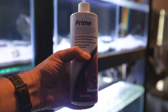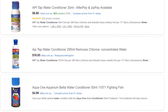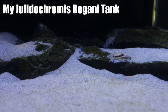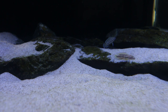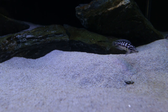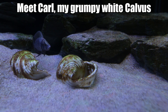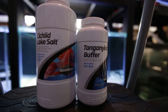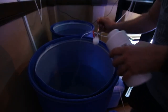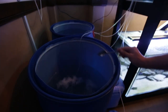Prime is one of the more readily available water conditioners. However, there are other brands on the market that do the same thing and maybe for a little cheaper, such as API, Aquasonic, Blue Planet, etc. Also try to ensure that the water change water you're adding to the aquarium has the same pH, hardness and temperature as your aquarium water, so as to minimise the shock to the fish. The pH in Lake Tanganyika is very high and is around 9, however this system is running around 8.5. The lake also has hard water and I've been using Seachem's Rift Lake salt to keep my water hard. My tap water is pretty soft coming straight out of the tap. I only add the Rift Lake salt to my water change water — do not add it to water that you're using to replace evaporated water from your tank.